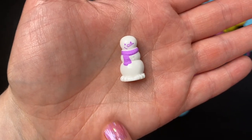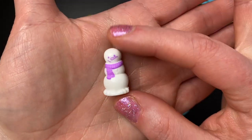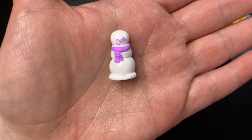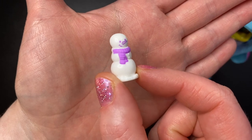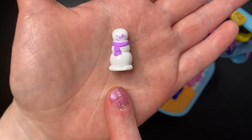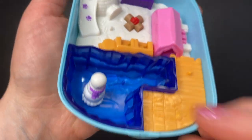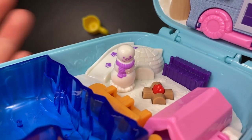I left what I think is the best for last — this adorable little snowman. I love him so much. And unlike all of the other pieces, I don't think we have ever seen him before. I have never seen this specific snowman in my life, so I'm pretty excited to finally have a new Polly Pocket accessory. He has purple eyes, nose, mouth, and a purple scarf. The only weird thing is that they didn't paint the back of his scarf — only the front. I guess they thought nobody would ever see the back. Well, I care. That was a massive oversight on their part. The only unfortunate thing about this little snowman is where can you put him? You're not going to build a snowman on the deck — that's kind of weird. You're not going to put him in the water — that's super strange. And there's only one peg on the whole snowy ground, and it just so happens to be right next to the fire. Who builds a snowman right next to the fire? He ain't going to last long.